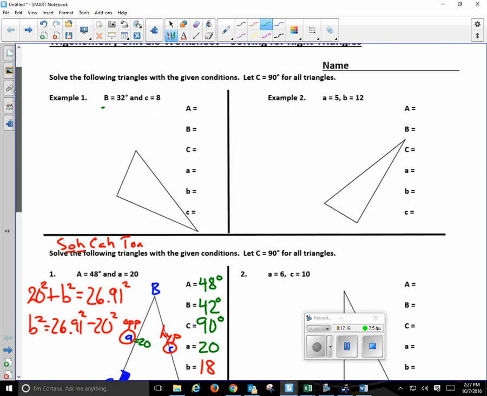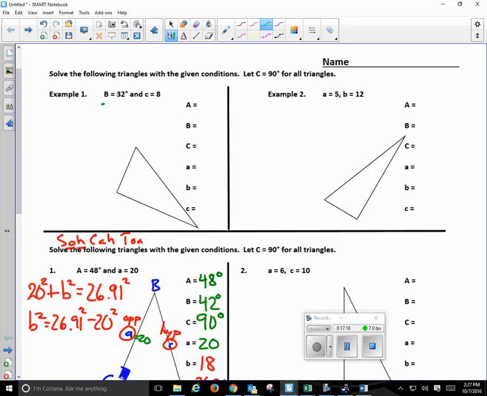Let's move over here. Let's try this example number 2. This angle is always what? And we'll call it C. So C is 90 degrees. Good. So I'm going to call that side C because it's the hypotenuse. Now, it doesn't matter whether you choose one to be A or one to be B, but I'm going to try to make it fit with the drawing. If that's the longer side, I'll call it 12.